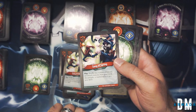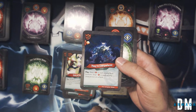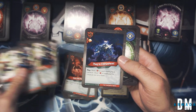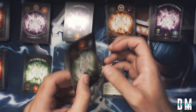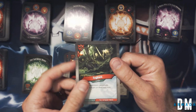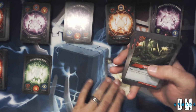2 of them, just in case. Man, I'm dropping like crazy. Frames forever. They're everywhere. Again, a great combo with your Save the Packs. Last 2, Vigor. Ooh, old school Vigor. And finally, Fog Bank. Cannot Fight. That would be good playing that and then following that up with Dusk Witch. Okay, so this is an Epic Quest deck.